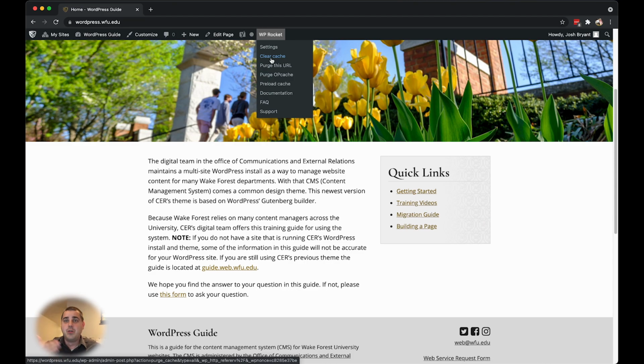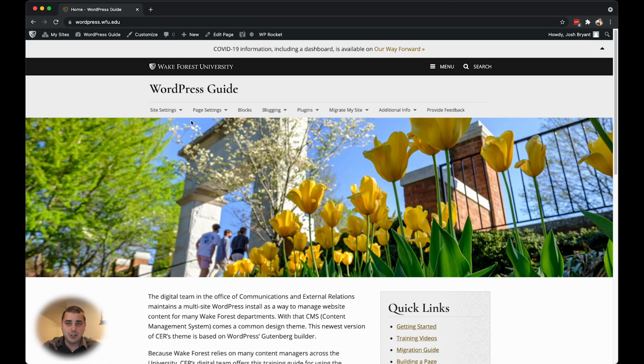Now we're going to get into the WordPress portion. Or the Gutenberg portion rather. So if you're ready to build your site, if you're ready to migrate your site to Gutenberg or build it for the first time, there are some things that you need to do over here on the WordPress site. Go to the Migrate My Site tab. You're going to click that in the navigation, and then we're going to go to pre-migration.